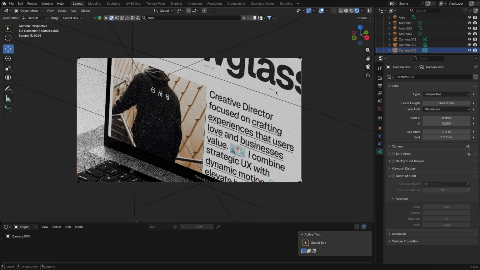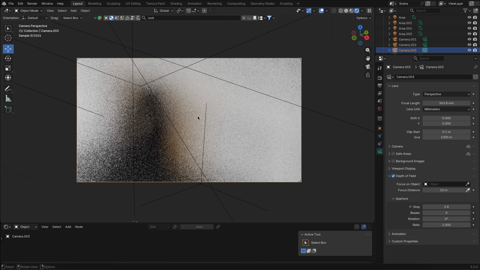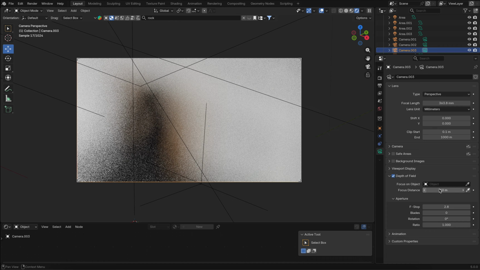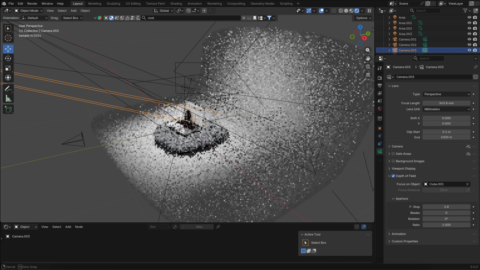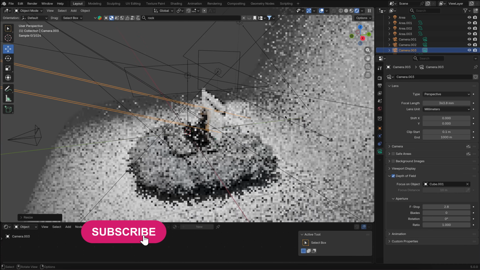One more trick which you can use is to add depth of field, but if you just hit and apply the depth of field like this, you need to set up the object which you want to focus on. And if I select this cube, which is basically my laptop, which I put here, it will just take the center of this cube, basically of the screen, and it will be a main focus point. What I want to propose you guys is to use an empty as a focal point.